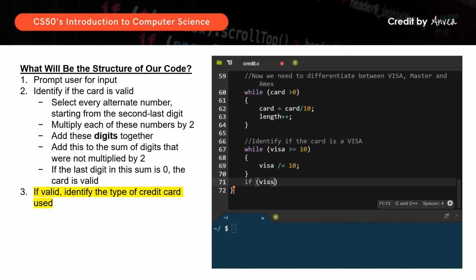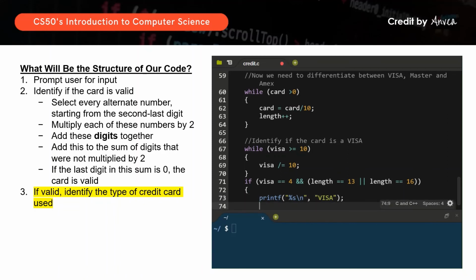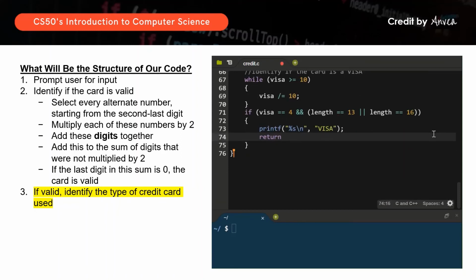So if Visa equals 4, because we want to see if the card number starts with 4, and the length that we have found equals 13 or 16, then we want the system to print a string and say that this card is a Visa. Likewise, once it identifies that it's a Visa, we're just going to return 0. So the program will stop running and it will stop here.